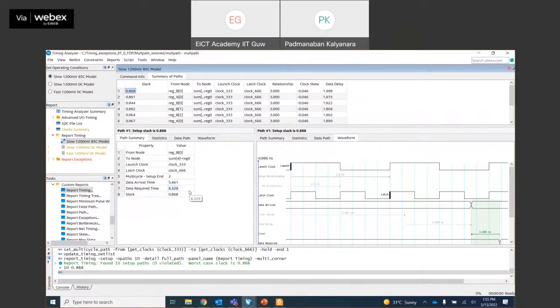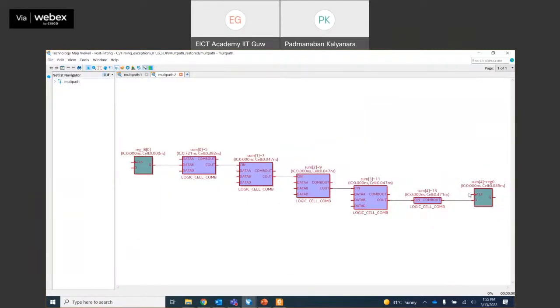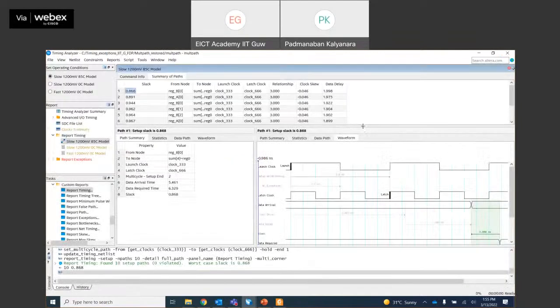So now what is very important for us is we can say that it is a multi-cycle path. But now you can click and go through the path, but then there is no difference. But what is important, in the earlier case, we wanted to get that in one clock period, which was definitely not possible because of the slow logic path. But now it is possible since we gave 2 clock periods. This is very, very important for us. And this helps us to understand how do we constrain a multi-cycle path. So this is for the setup analysis.